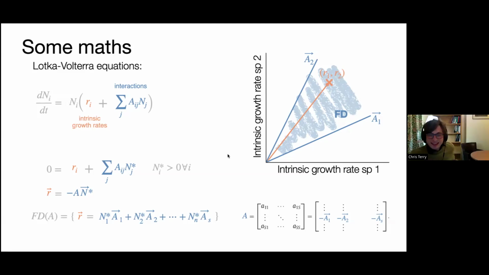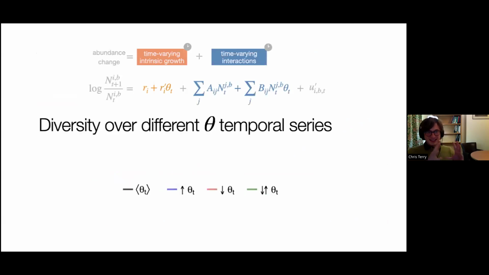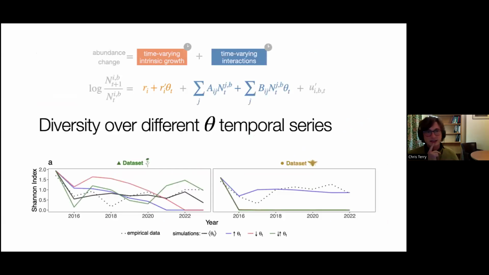I'm conscious we've gone slightly down a rabbit hole here, but I wonder if, as a first approximation, you've done this already a little bit, because your comparison between your black line and the green line of your simulations is comparing a constant environment against a fluctuating environment. And I think the Ellner approach would be just to tease apart what it is about the fluctuations that is causing that. Or maybe I misinterpreted that graph completely. But here, your response to a constant environment and fluctuating, is that the difference between black and green here? Yeah. And the dotted is the empirical one.